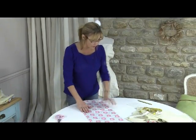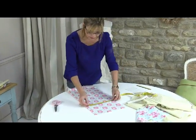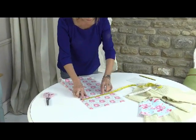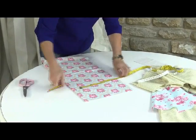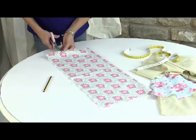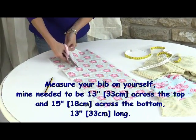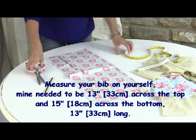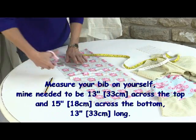So I've got my fabric folded in half. So I'll need 7.5 inches either side at the bottom, which is about there. And again, don't worry about that being exact, it doesn't really matter. I'm using the pattern on this fabric to cut by, but at home you'd measure that properly. And then I was 13 inches down, which is there.